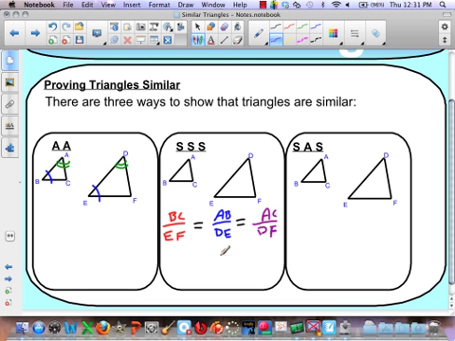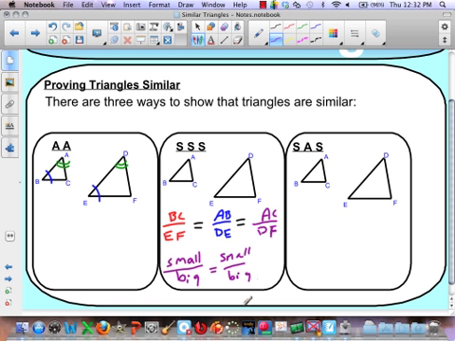So again, guys, remember when I talked about, right as we were starting this lesson, if you don't get the proportions set up right, nothing else matters. There's some simple things to keep in mind. Notice that the way that all 3 of these are set up, which triangle is on top on each one of these proportions? The small. And so if you remember that however you set up the first proportion is exactly how you need to set up the next proportion. In this example, we have the small over the big. And as long as you keep doing that, you should come out just fine for your proportions.